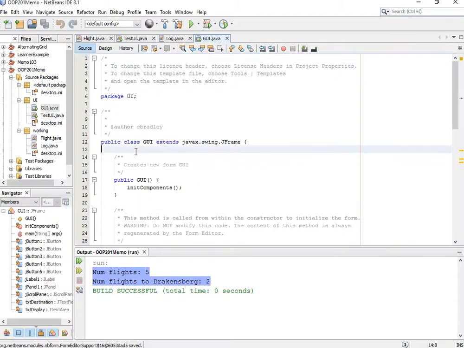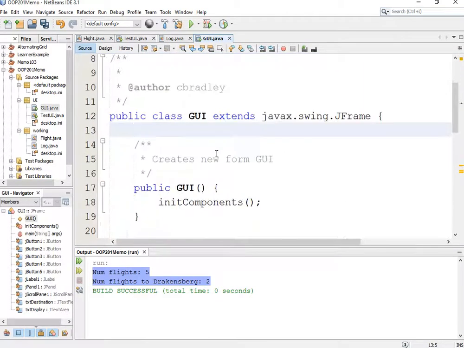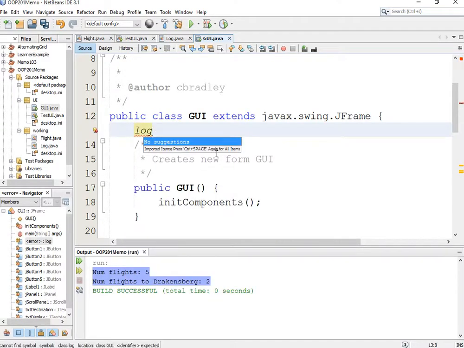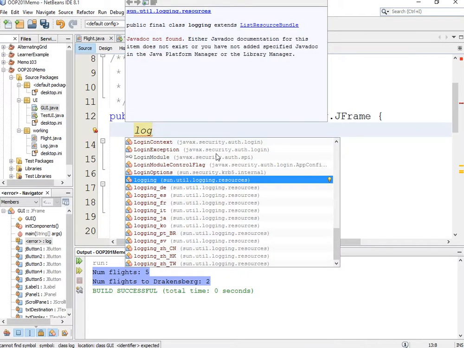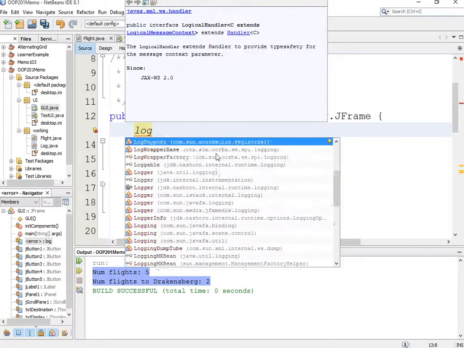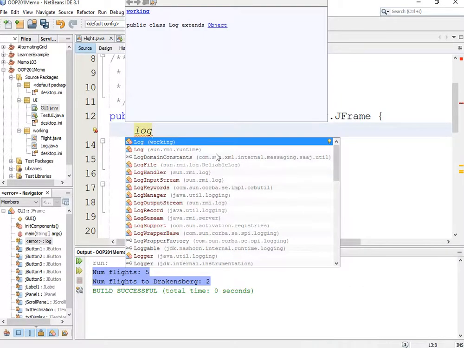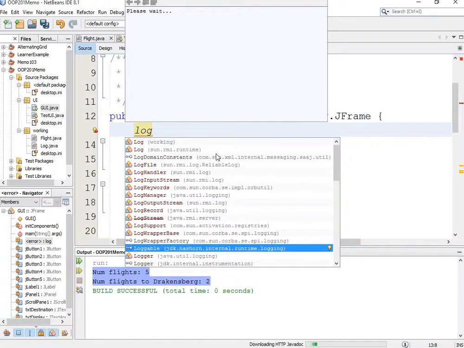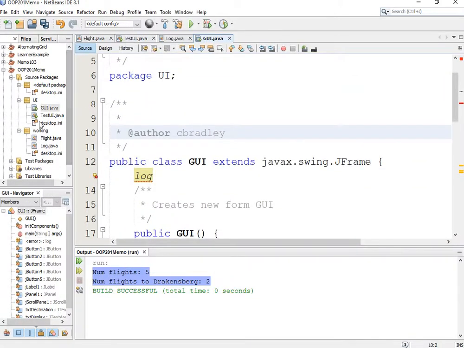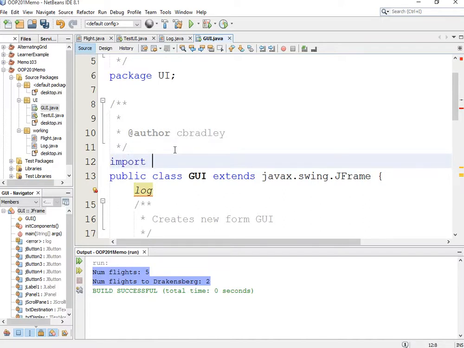But the first thing you'll do in your source is you'll create a field of your log class. So log. That's quite funny because log is not actually going to be available on there because it's imported from the other class. Okay, so the naming unfortunately has made my life difficult because it's inside a different package. I now need to actually import that package to get it in here. So to make my life easier, I'll import from package working the log class, so that I'll be able to refer to the log class more directly.